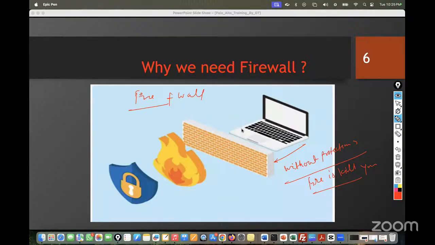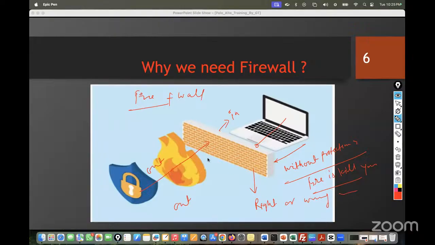So that means if anyone is trying to cross from in to out, or anyone is trying to come from out to in, this firewall will always check whether you are the right person or the wrong person.